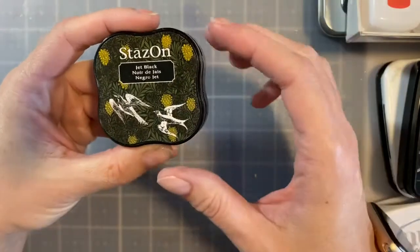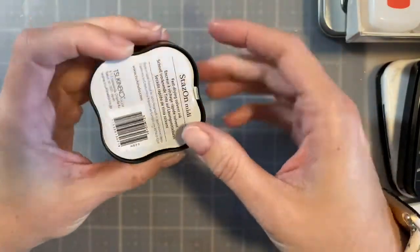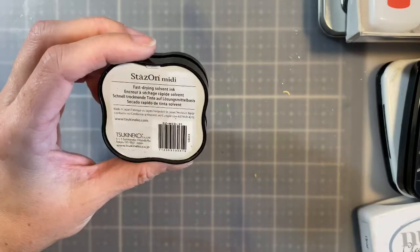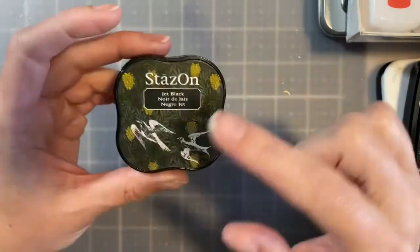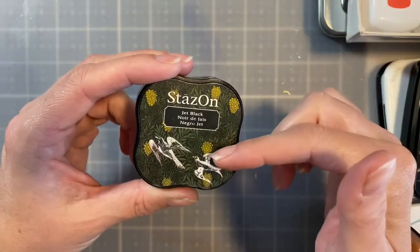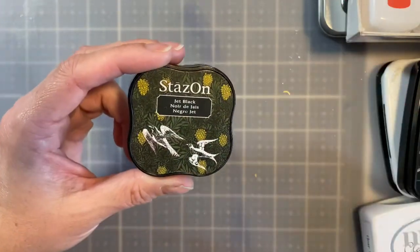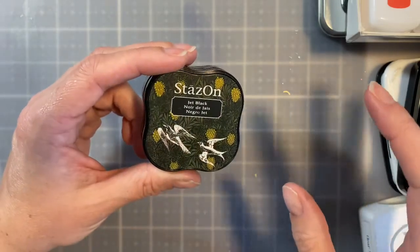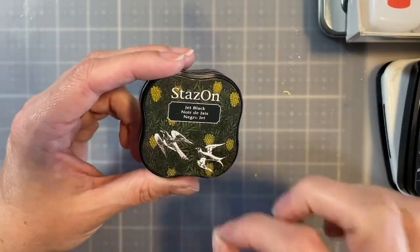So the first kind of ink that I think everybody needs, that's a surefire, is a StazOn ink. This is a fast drying solvent ink. It's waterproof, I should say. This can be used on porous and non-porous surfaces. So you can use this on glass or acrylic or an acetate sheet. You also can use it on paper.